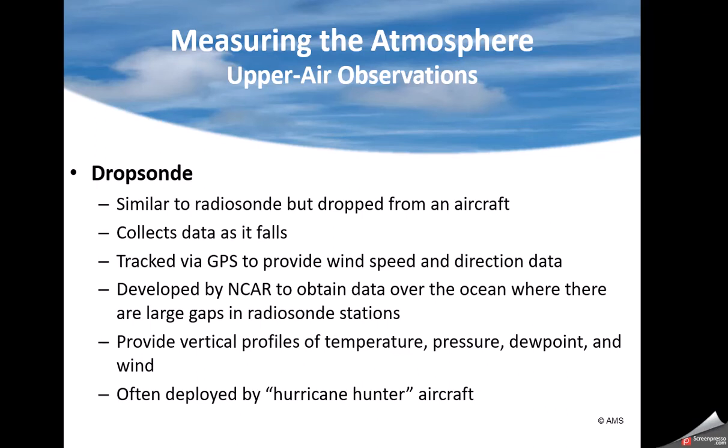The dropsonde is exactly the same as a radiosonde, except it's dropped down. The radiosonde goes up with the balloon. The dropsonde is dropped from an aircraft, particularly over the water in the oceans, and especially in hurricanes. It gives you an idea of the observations of temperature, how much moisture is in the air, the wind, and the pressure at a certain level. This pressure is going to vary as you go through things.